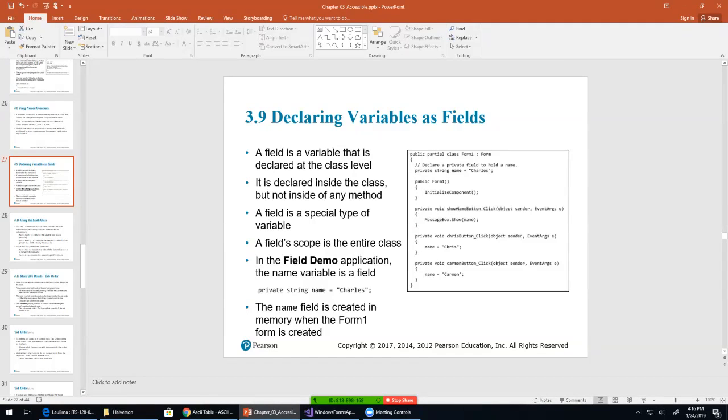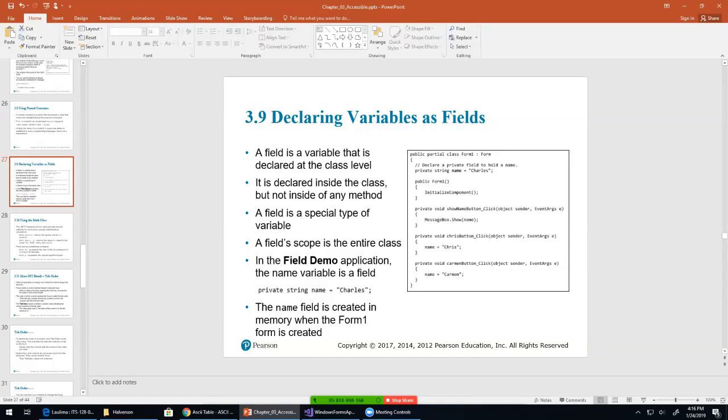Okay, so declaring variables as fields. A field is a variable that's declared at the class level. I just call them variables, but I guess in C# we should distinguish between fields and variables.